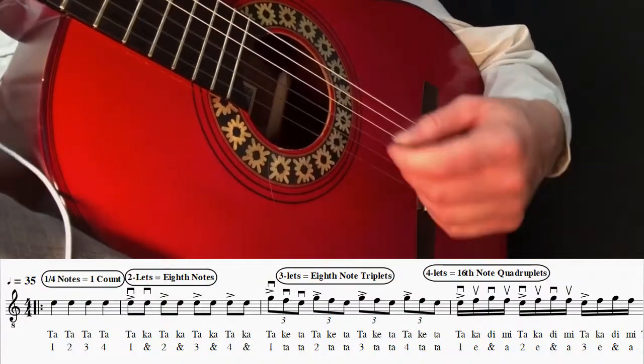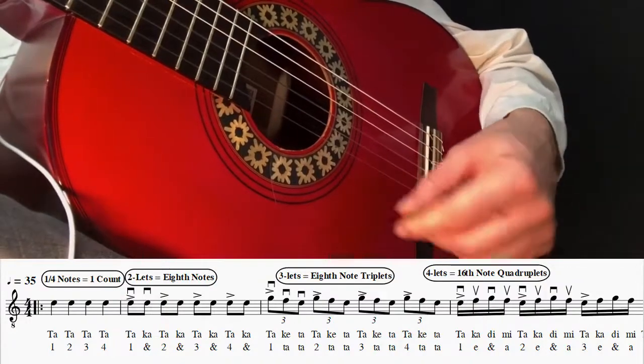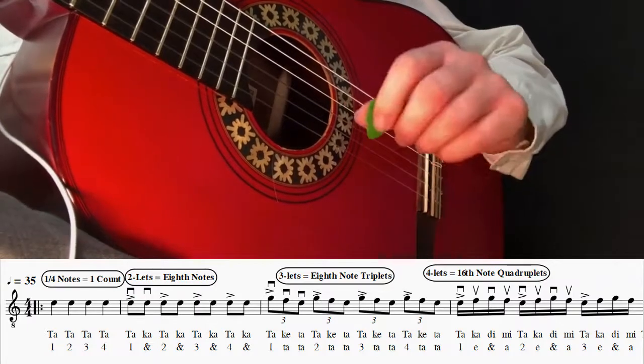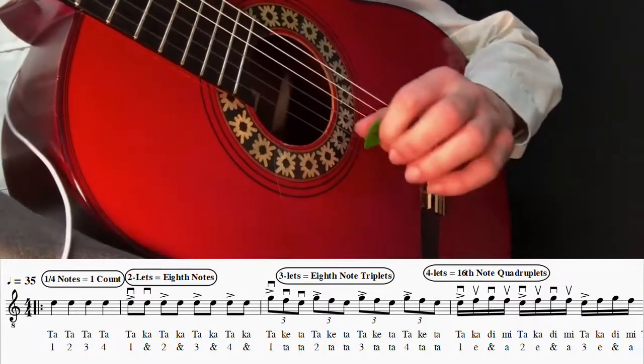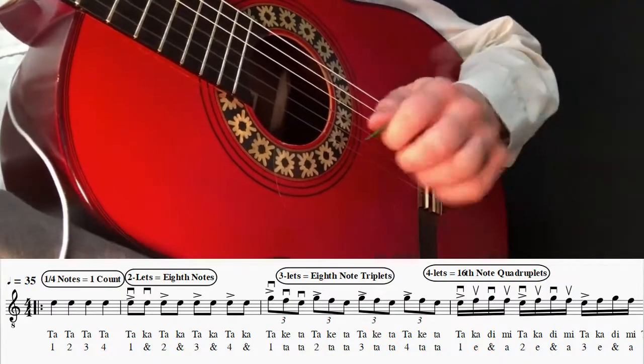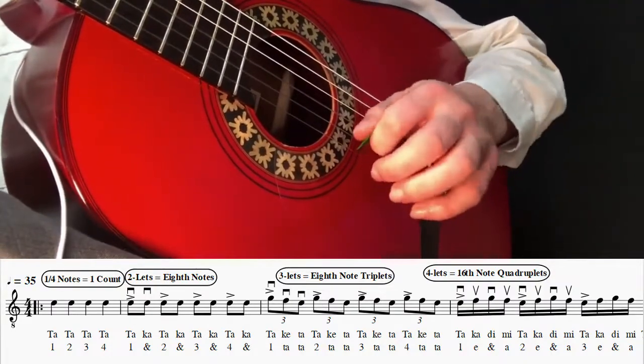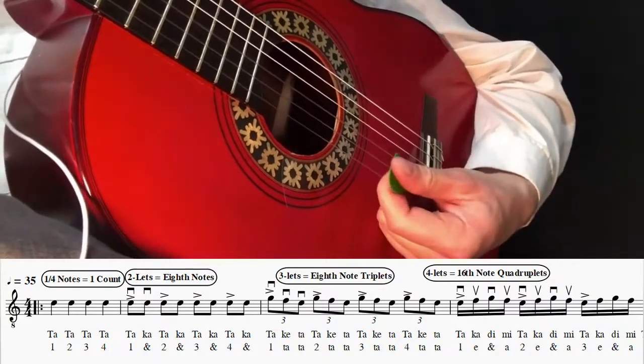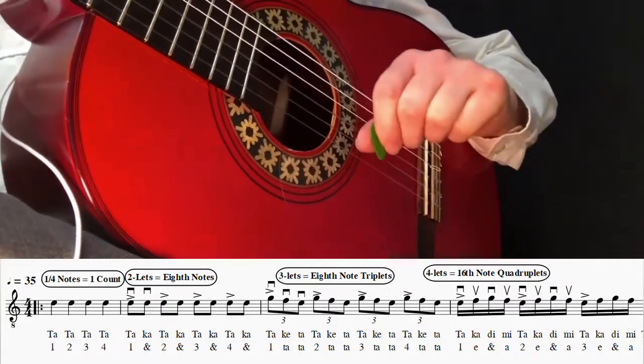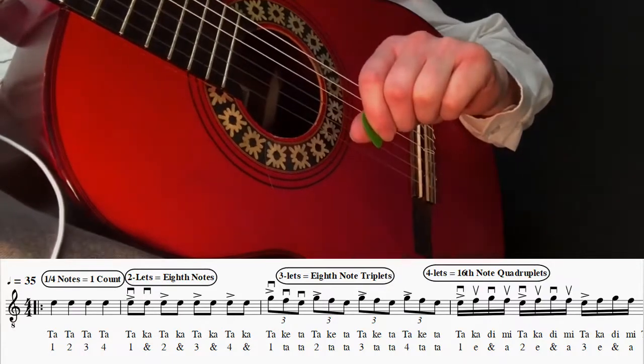The opposite angle of that can be done especially if you don't want other strings to be heard. For example, when we have all these notes being played on the first string, we didn't want to hear the second string. So the angle I chose to use there, instead of pointing the pick that way, I want the inverse and I pointed it the opposite direction.